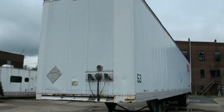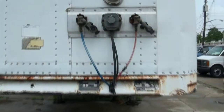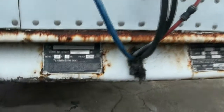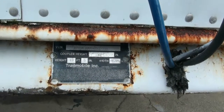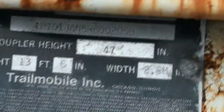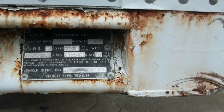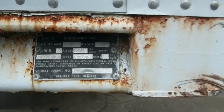I love my job — something different every day. First time for me with this one, a 40-foot trailer. Let's look at these specs: you got the air brakes, height is 13 feet 6 inches, you got the width, the VIN, and this is by Trailmobile — manufacturer date is in '94.